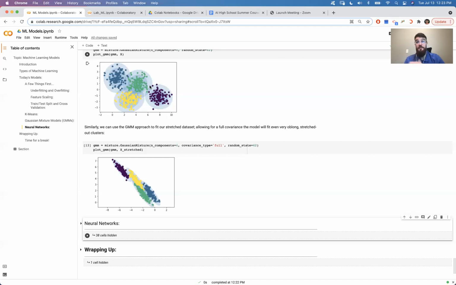Okay. So something important to remember, as Sean talked about, but we've been talking about it a week, is you've got to understand your data and you've got to understand what you're trying to do, right? Because if you knew your data was spherical, why make a complicated Gaussian mixture model when you can just apply k-means? Okay? So just something to think about when you're trying to solve these, okay?